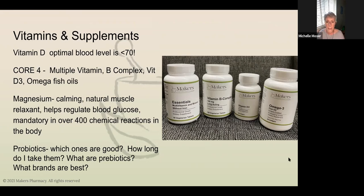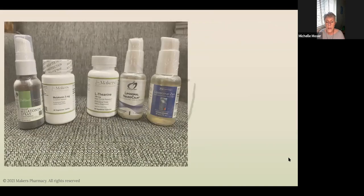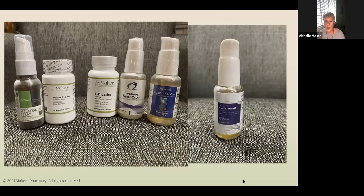Next slide. These are some of the liposomal or oil-based supplements that we use for hormone control, but also to help decrease aging and soothe the gut. The bottles that contain the liquids are usually kept in the fridge, but they can help with slowing down the aging process and also help to decrease stress and ensure that you have better health overall. Next slide.